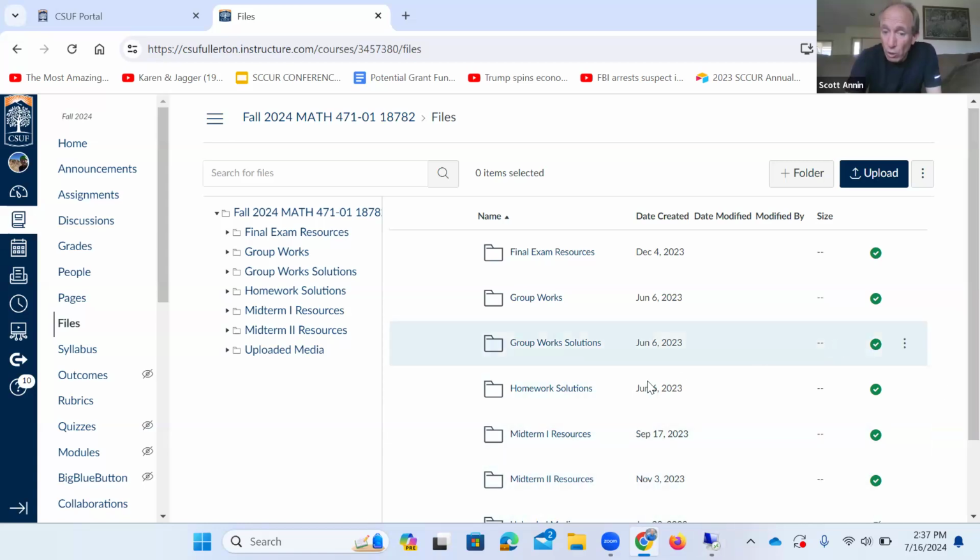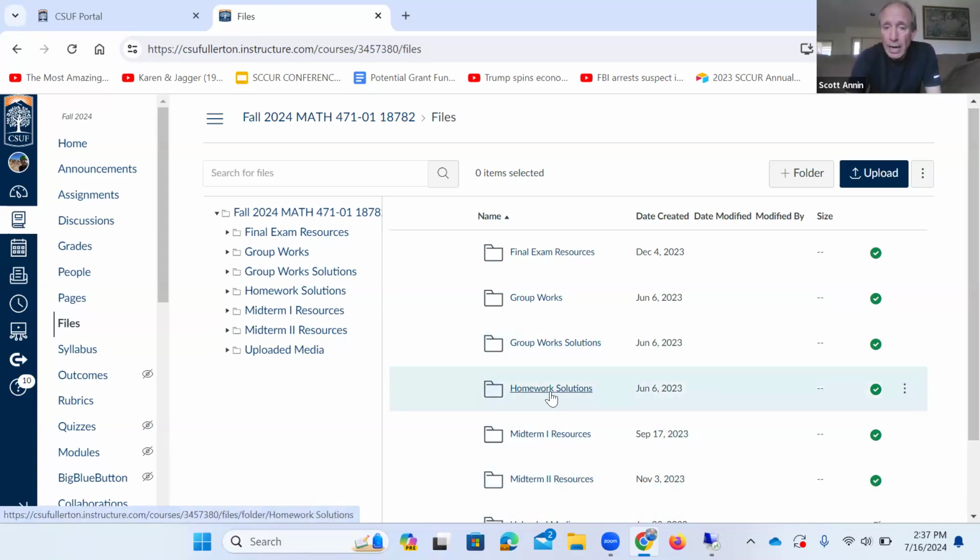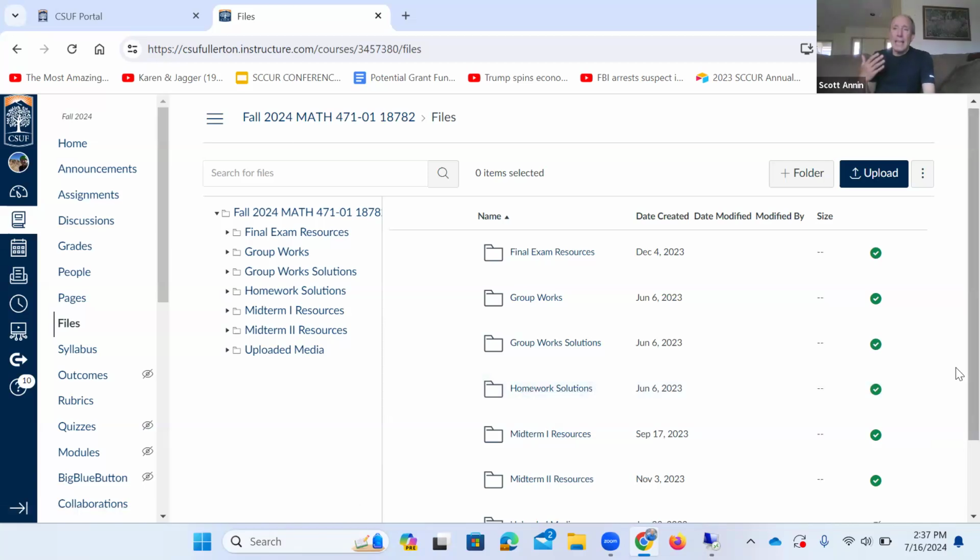I'm also going to be putting the homework solutions into a folder here. You can see it's called Homework Solutions. And these are not just the answers. These will be fully worked out and explained solutions to the problems in detail. So if you struggle on a particular homework assignment, or let's say you lost some points on an assignment somewhere, well, you could look at the solutions that I've posted to see what I was really looking for there and maybe where you might have gone astray.